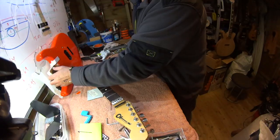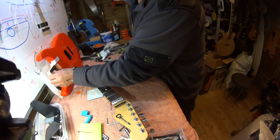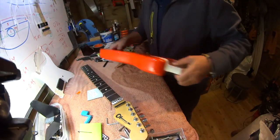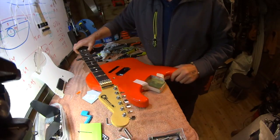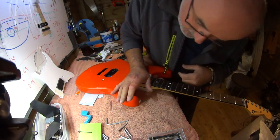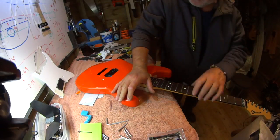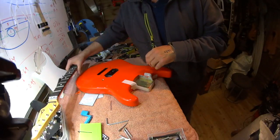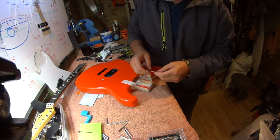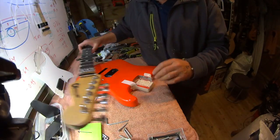It doesn't come right to the edge, it's probably just as well. It leaves a bit of an ugly gap. I suppose that's the downside of doing it this way. The upside is you get a nice flat solid join. The downside is you have a bit of a gap, but you're not going to get away with it either way. So I'll tailor that a bit later on because I quite like the idea of that. Meantime, we'll use this as a start point.